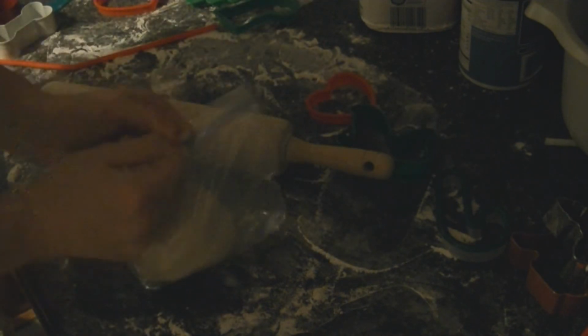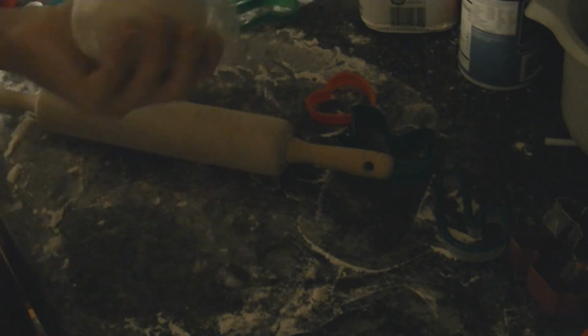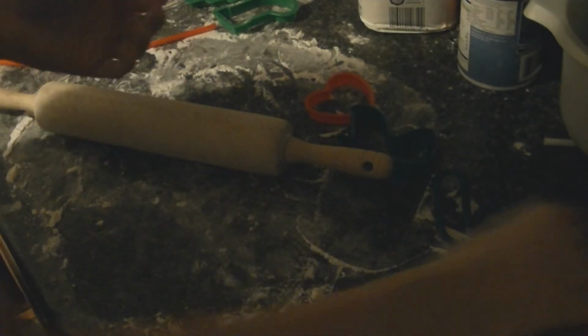Okay, so now I saved a little bit of the dough. I want to make the dog's footprints, but I need to have Chris here because he's going to help with that. So I saved a little bit of the dough, actually a lot of the dough, but just enough to do both the dog's paw prints. And now I'm going to clean up my lovely sandy mess.